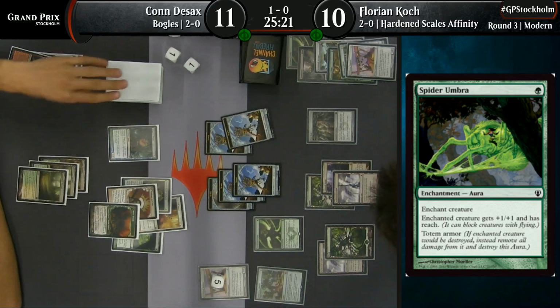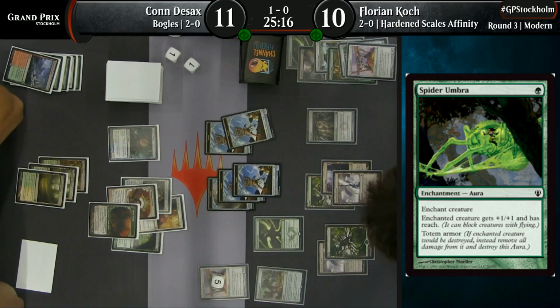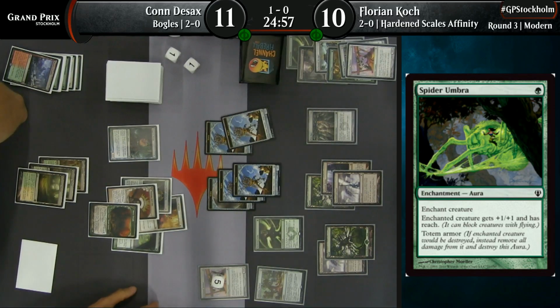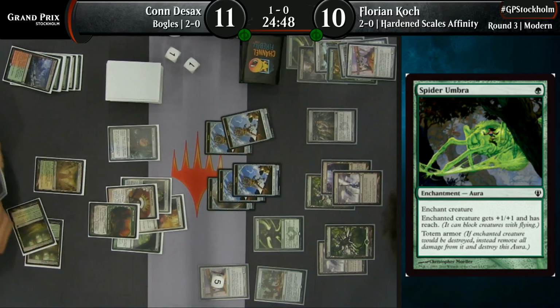Mox Opal now here for Koch. Back to Desax, who, if he finds something like a Rancor or a Spirit Mantle, is going to be in great shape here. Now Florian needs an enchantment removal. Con is, I think, he has to attack. Actually, he doesn't even have to. Does he have to attack? The only thing Florian can do is sacrifice his worker anyway and destroy Spider Umbra. That's his way to victory.